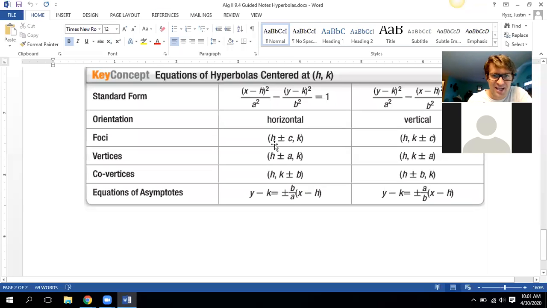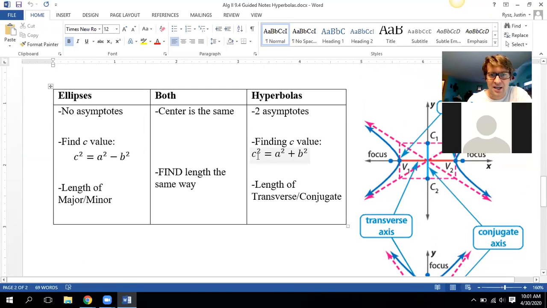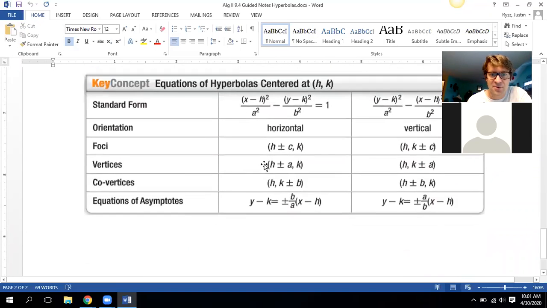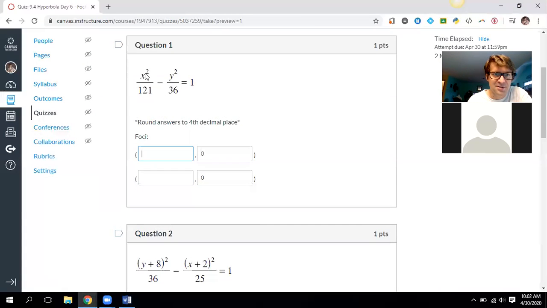All right, next, to find this number here, we're going to look at the formula again. It is H plus or minus C. H is the number next to the X, and then C, if you remember from yesterday, it's up here in the notes. C squared is A squared plus B squared. So to get C, we're going to add these two numbers at the bottom together and then take the square root of it. So we have H, the top number, add or subtract the square root of the bottom two numbers added together. So the number at the top is 0, and we're going to add or subtract whatever the square root of those two numbers together is.